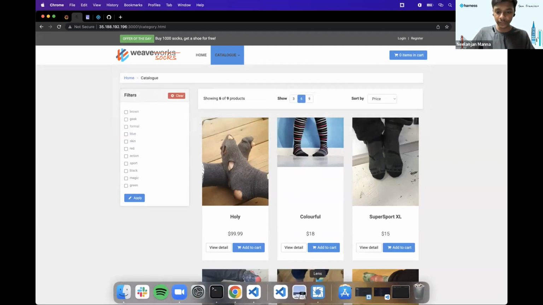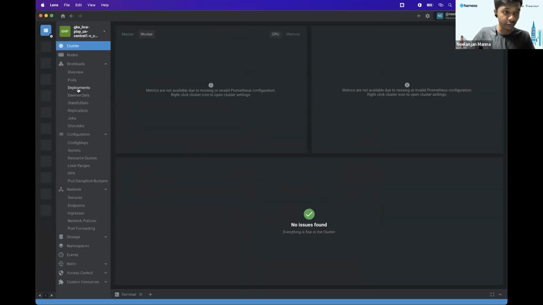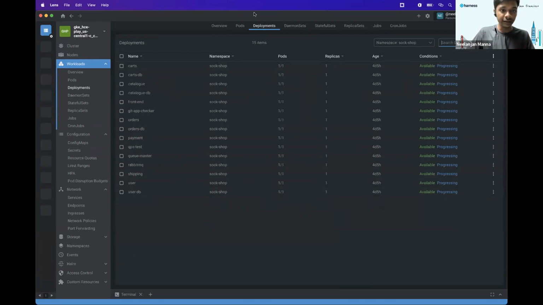I can actually tune back into my Kubernetes cluster and show you how these deployments look before we go ahead. So these are all the microservices that are part of our Sock Shop application. You can see that we have carts, catalog, orders, and a few different backend components like a message queue, then shipping, and so on and so forth, and a user login as well. Out of these, we are only interested in the catalog.